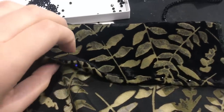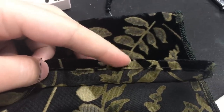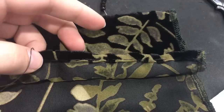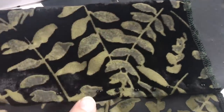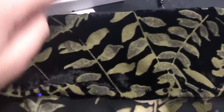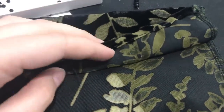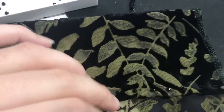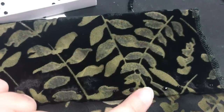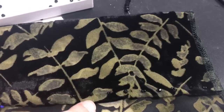Show you guys what exactly I'm doing. So basically you can see here I've got stitches on the back side holding the hem down, and then on the outside I am just using two seed beads, alternating with one of these little glass beads I have here. So I'm just doing longer-ish stitches on the back, and then putting beads on the front instead of just having little prick stitches along the front, or along the outside, I mean to say.